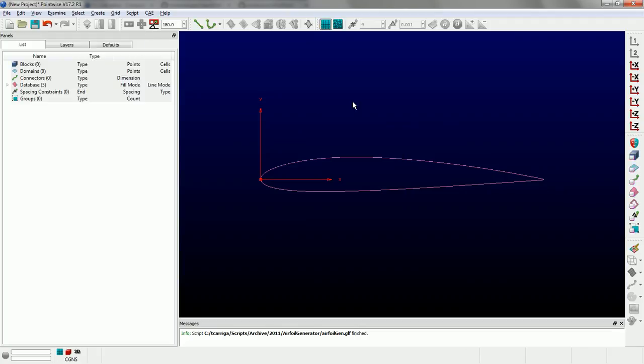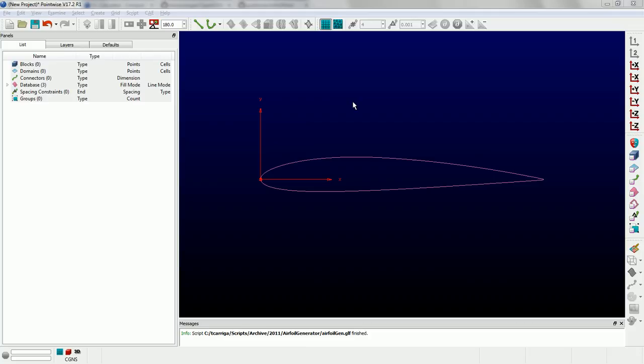Once I know what airfoil I'm running, the next step is determining the flow field: free stream conditions, that sort of thing, and what type of simulation I'm going to run. So I'm going to run a RANS calculation. We're going to use the Spalart-Allmaras turbulence model with wall functions. I know my free stream velocity, so what I need to do next is determine, for my target Y plus value, what my initial cell height in the boundary layer should be. And I generally do this before I even start meshing.